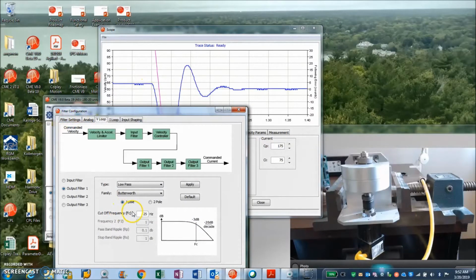And again, the frequency of the velocity loop, single pole, low pass filter, 20 Hertz, right at the output of the velocity loop. That's the best way to handle a large inertia.